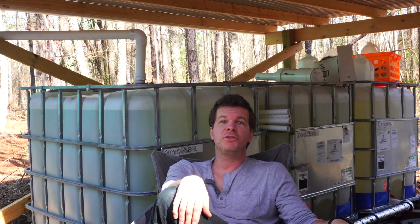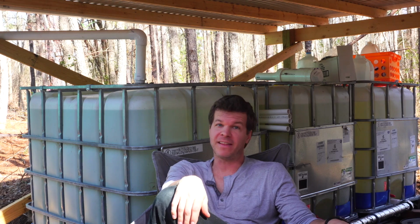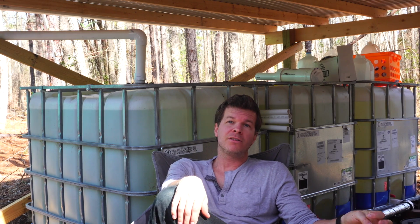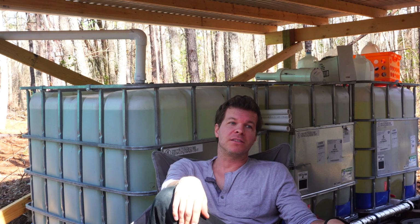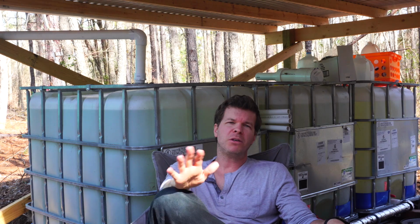Another option that's really popular in the tiny house community is to park in someone's driveway or backyard. You see that a lot. The one issue with this is a lot of times it's not legal. So if you do this, you might be practicing a little bit of civil disobedience, but it's possible that it is legal, and more than likely it will be if it's outside the city. Plus it'll be off the radar.